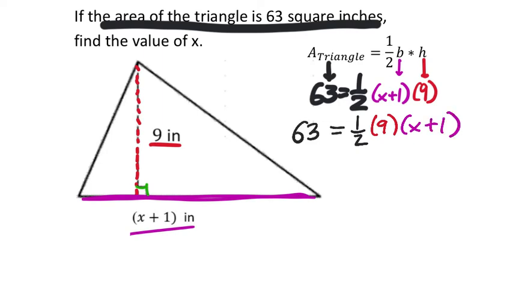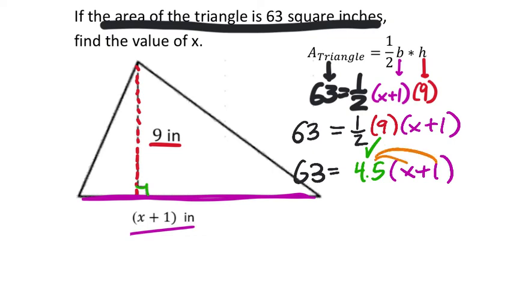Again, most students wouldn't show this step, but I got 1/2 times 9, which is 4.5. Now you can put that in the calculator if you need to. Never feel ashamed to put stuff in the calculator. But now I'm ready to distribute. So I'm going to take my 4.5 and distribute it into the parentheses. That's 4.5 times the 1x, which would be 4.5x. And then 4.5 times 1, which is positive 4.5. So this still equals 63 there.